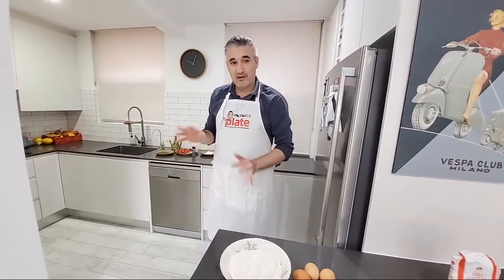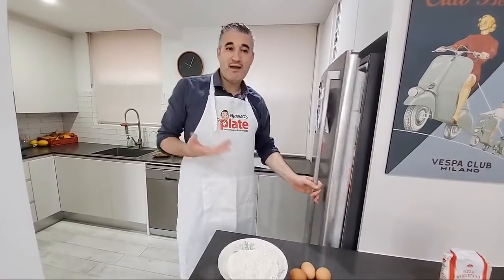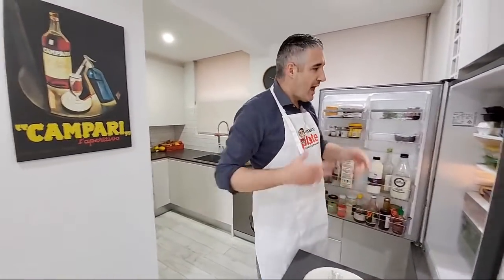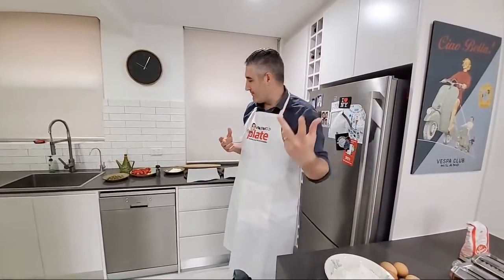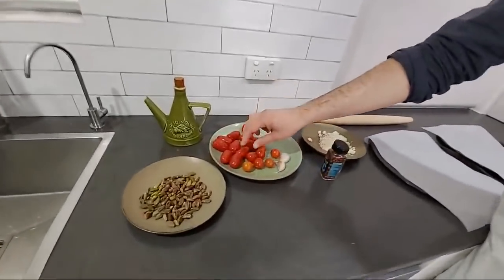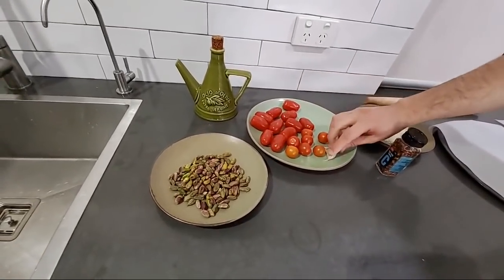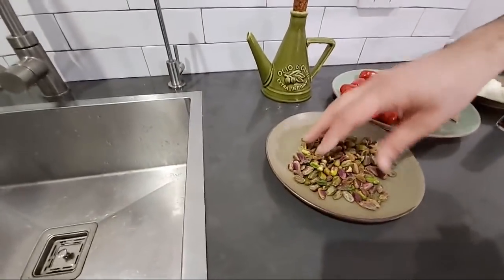And what I'm going to do later on, I opened the fridge and I said, what do I have in the fridge? Okay, I don't want to make classic recipes today. I open the fridge, I've got ingredients to use. What am I going to do? I'm going to make a sauce with one pasta by using these cherry tomatoes. See, they need to be used. They're not off yet, but you know, they're nice and soft. I've got some garlic and I'm going to make a pistachio pesto.